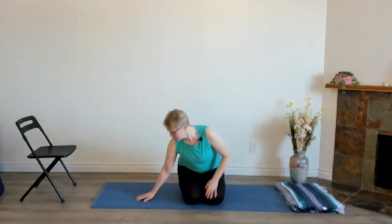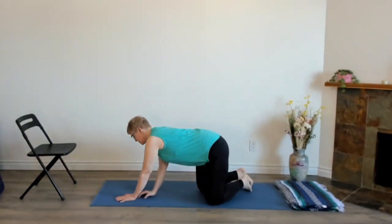Downward facing dog can be one of the most challenging postures in yoga, depending on where you're at. So today I'd like to show you some different ways of performing downward facing dog. Start with the usual version that you see in photographs.